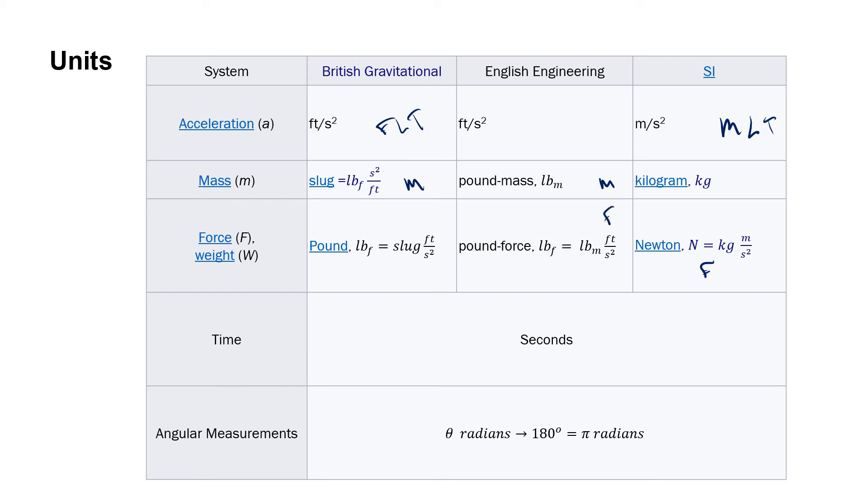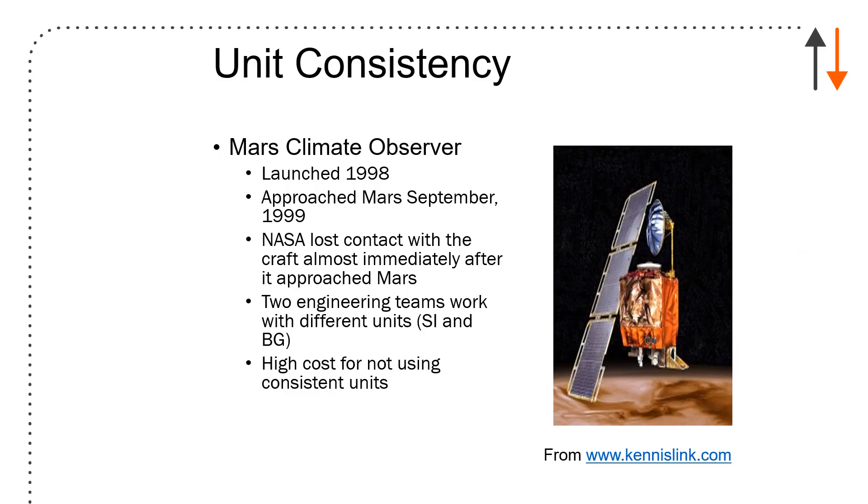In terms of acceleration, mass, force, or weight, as we're going to go through it, depending on what we're dealing with, then we have time, which is in seconds, and angular measurements, which are theta, which are always in radians. But if you need to convert, you remember 180 degrees is equal to pi radians. This is the course. So I put this in because I think you should see them, I think you should know about them, and usually I kind of recommend that you be very, very careful when you're doing British gravitational or English engineering units to make sure that you remain consistent with your units. And unit consistency has always been a challenge for everybody, especially when you are not careful writing your solutions. And this sort of leads into the last point.